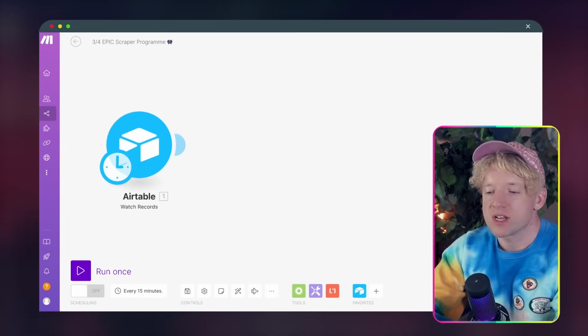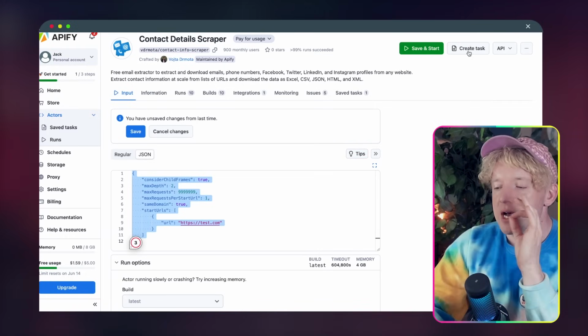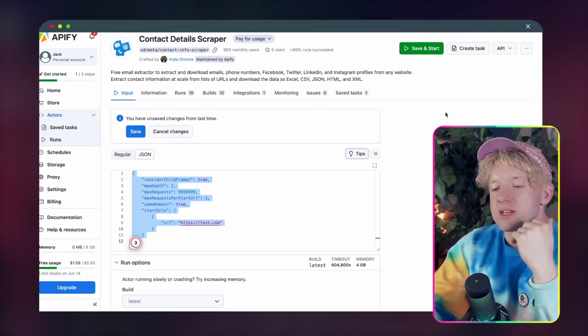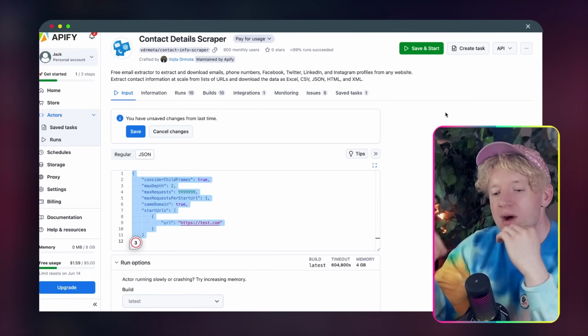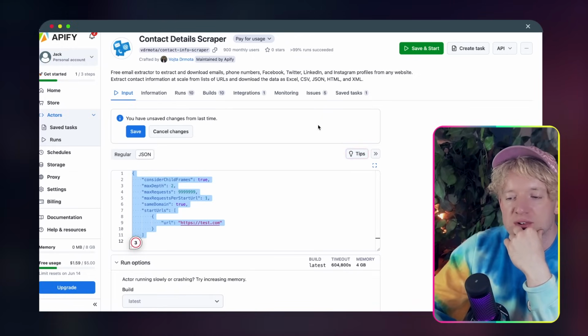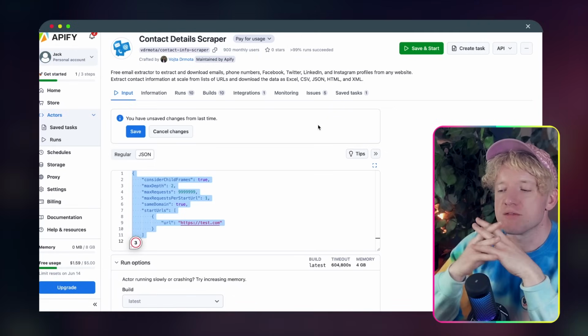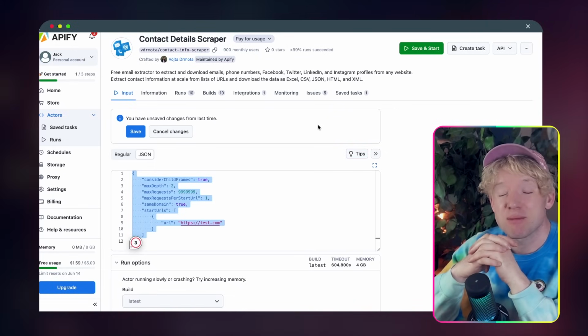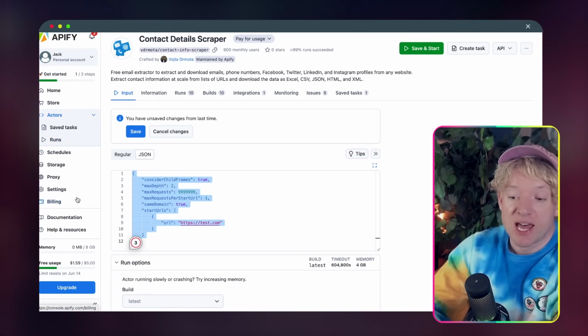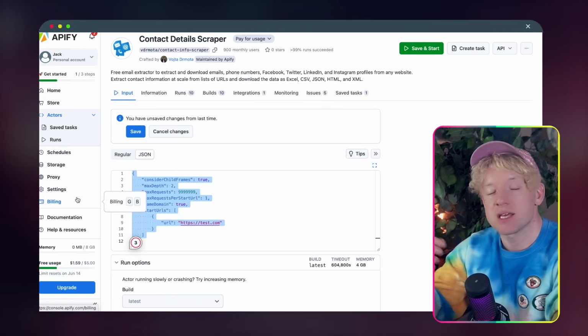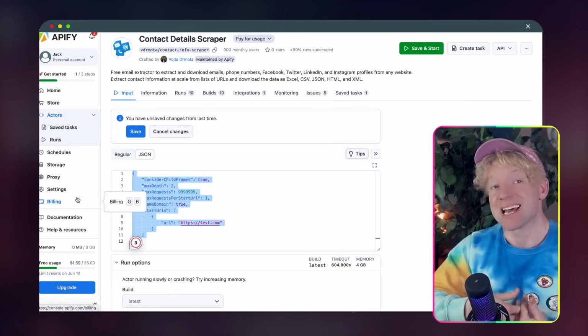Cool. So what do we do? Well, I should say, excuse me, create a task if you haven't done so before. Create a task so that you can then connect it with your Apify, and you'll be set and ready to go. And by the way, if you're this far in the video, I'm assuming you've connected Apify at the moment. If you haven't, there is an API section where you can grab the API key and enter it, and it connects it all perfectly together for you.